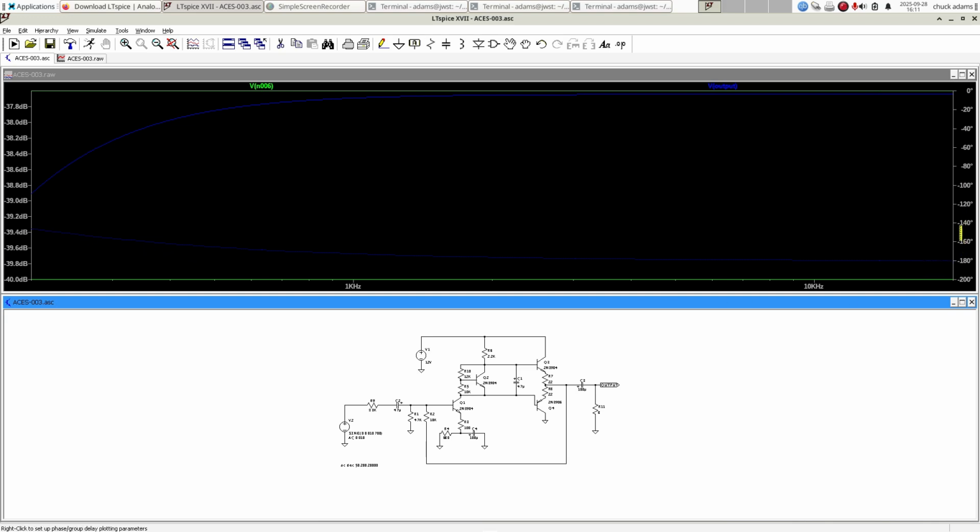On the right hand side, it'll show you the phase angle, and it shows that for most of the way, it's 180 degrees out of phase with my input signal, which is usually what happens in an amplifier, especially, well, a single transistor, but the way this one's set up, that's what happens here. And you can see that up to about 600, the signal goes up, and that's because of this capacitor here, and then flattens out.